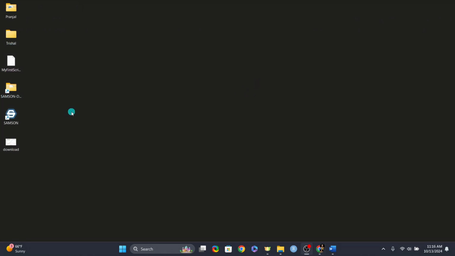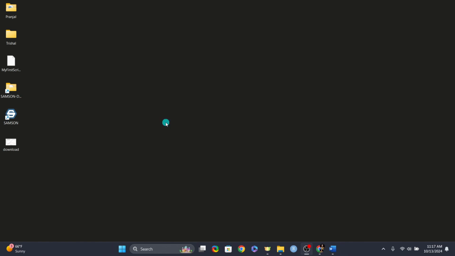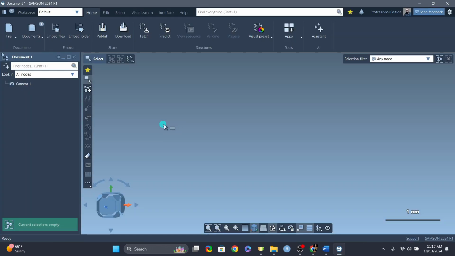All right, everyone. So when you download SAMSON, after you have this icon available, just double click on this one, and then the SAMSON 2024 version, which is the latest version I'm using right now. Slowly it's going to get updated and we'll have more features. So this is the interface of SAMSON. It looks pretty nice, and you can customize this entire interface. As you can see, the theme is pretty amazing. It looks very nice. Visually, it's very appealing. Everything that is available in SAMSON, as you can see, a lot of effort is being added by the team.